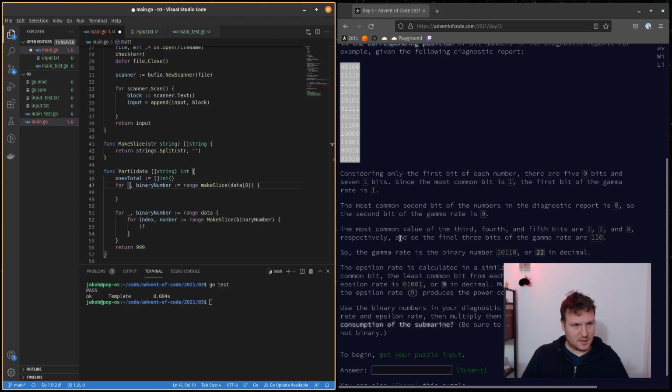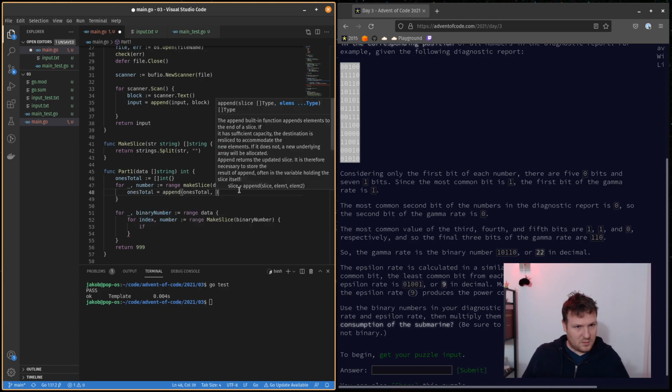I do want the index, don't I? Well, this is just going to be number if I'm keeping the same naming scheme. And this is that sort of binary number, data 0. All right, for next number, what we're going to do is one's total append one's total 0.